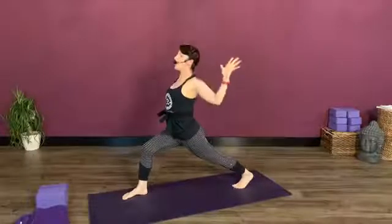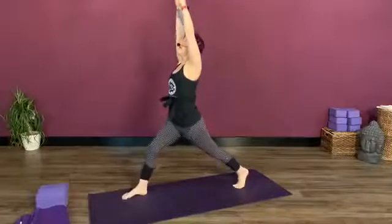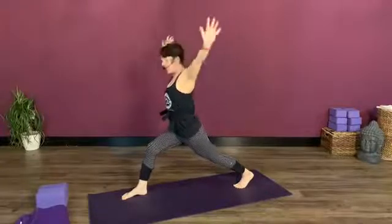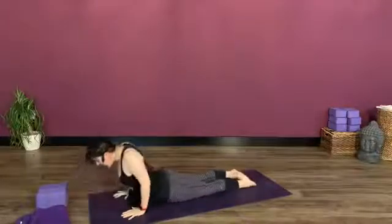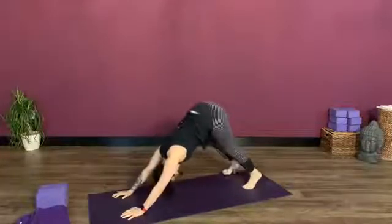You're so strong here in your legs. Feel it. Inhale, reach up. And exhale, cactus down. Last time, inhale, reach up. And exhale, hands come down. Step back. Low. High to low. Inhale. Exhale, hips high, downward facing dog.